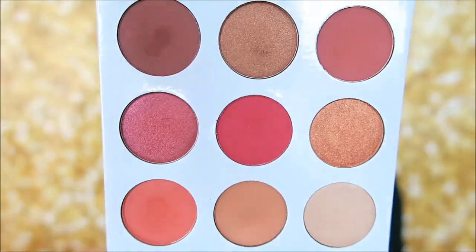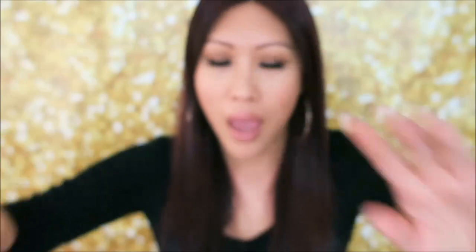Kylie Cosmetics — I know, did I really? I did. I really do like this palette. I'm really glad I picked up this one instead of the first one that came out, which was the bronze palette. This one is the burgundy, and it is beautiful. I used it for like a week straight — it's really nice. The original price is around 40 or 42, but during Black Friday they did some nice promotions, and this was like $36 with free shipping. I like it, I think it's really good. I sound like I'm faking my excitement, but I'm just surprised I liked it so much, because I wasn't expecting it to be so good.